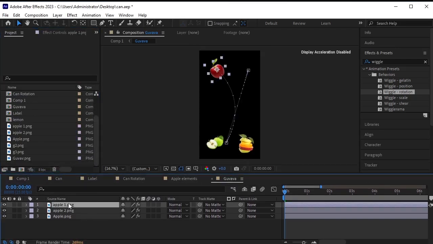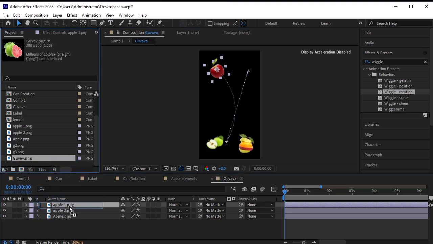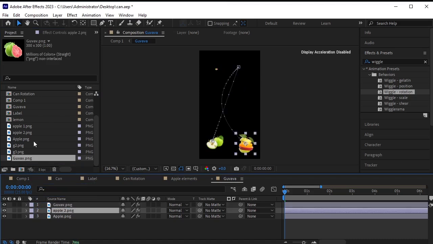Begin by selecting the apple PNG you wish to replace. Click on the layer to select it. Now, press and hold Alt on your keyboard and drag the corresponding guava PNG onto the selected apple PNG layer. Drop it onto the layer to replace it with the guava. Repeat this process for the other apple PNGs.